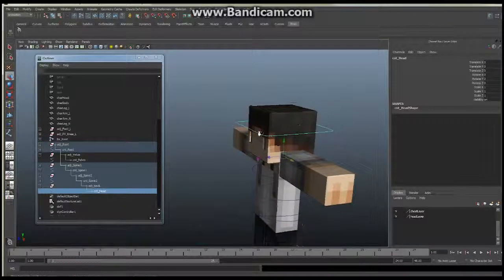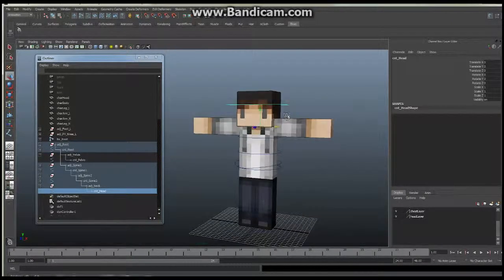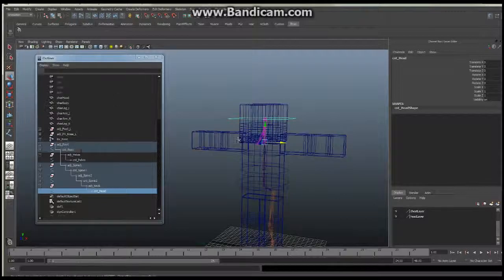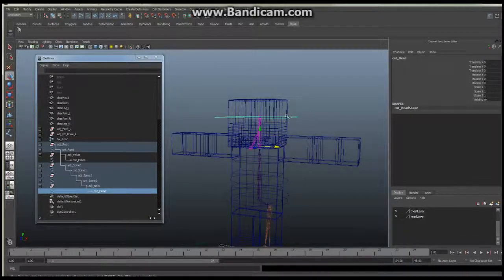There we go. So now that we have all of our things set up, did I set up this one here? I did. Now we have everything set up. If we go back to our wireframe and I move this, you should be able to see everything beneath it twisting, and it's going to twist from the neck, which is what we want. So that's it. It's twisting exactly like that.